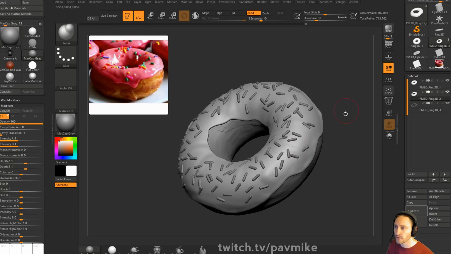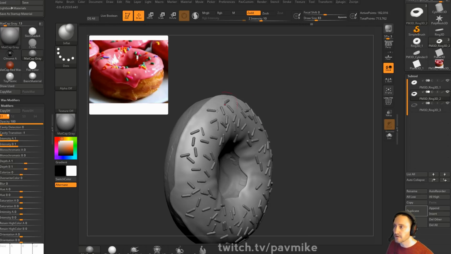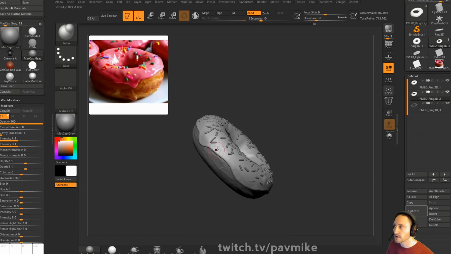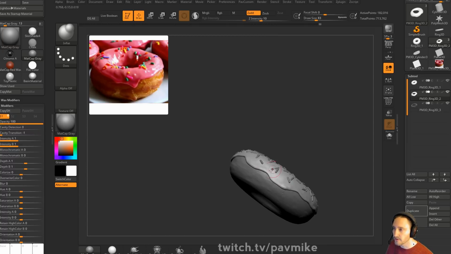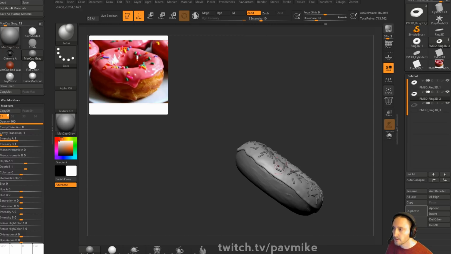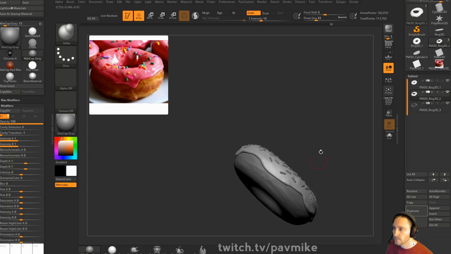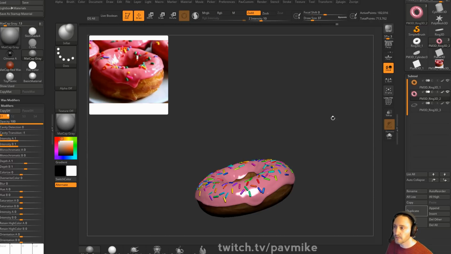I'm just going to go through real quick and inflate random areas on this icing so we get that nice lumpy look. And just around this edge here, I'm also going to inflate that up so it's a little bit thicker. Something like that.